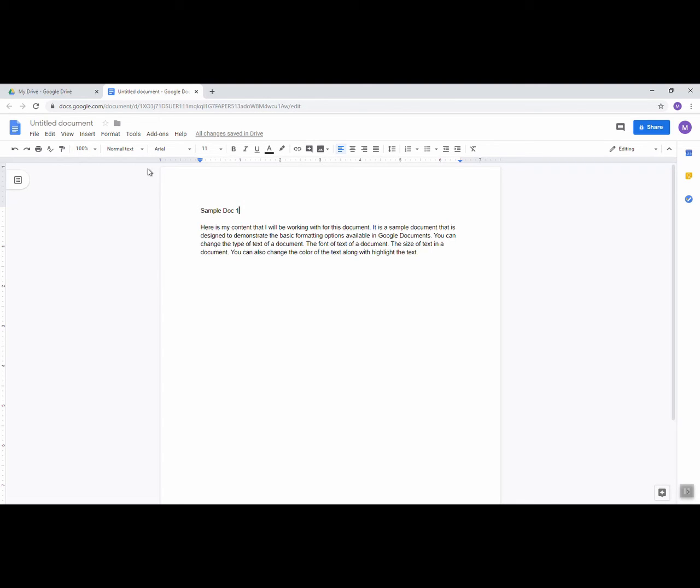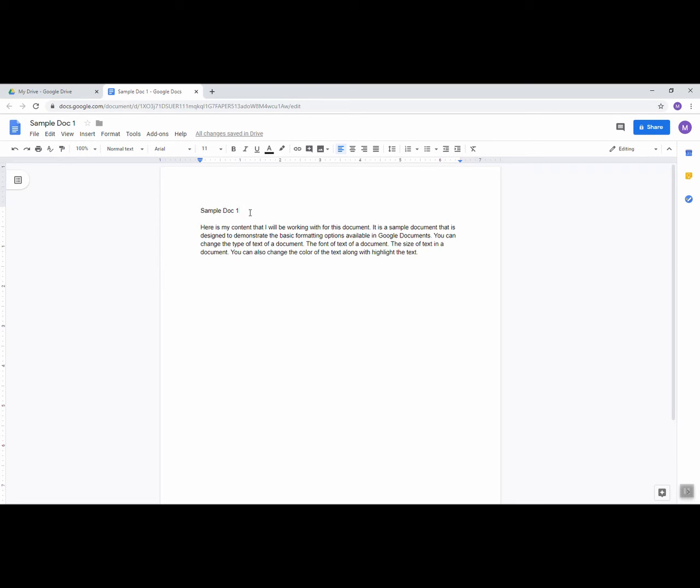To do this, click up on the Untitled document. It'll take the first couple of words of your document and make it the title automatically. Go ahead and erase this and type in what you would like the title and the file name to be, as they are synonyms in this case.